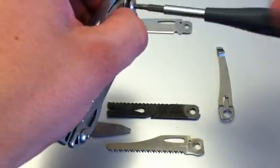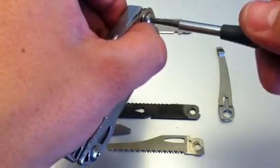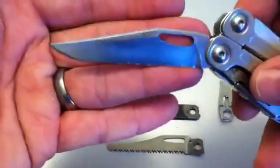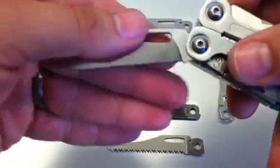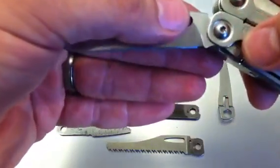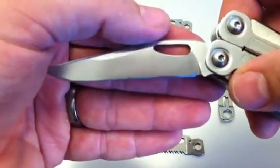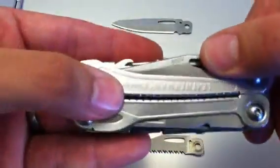Fairly simple modification. However, because you are working with S30V, this is a very tough, hard steel. I did not change the temper of this at all. I worked it cold. You will need a carbide drill bit for drilling that out, or a carbide rotary file and a drill to help. Okay, so that is the knife blade.